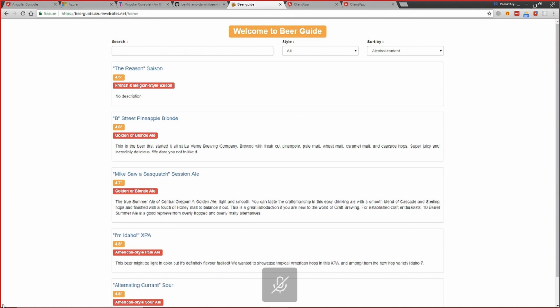If you want to run this application locally on your machine, you should first get a private key to access the BeerDB API. But if you want to skip the steps of registering a private key, you can open the public version of my application, which is hosted on Azure and available at this URL: BeerGuide.azurewebsites.net.